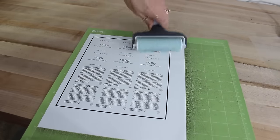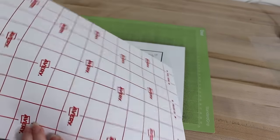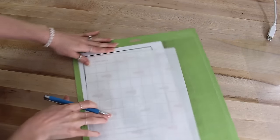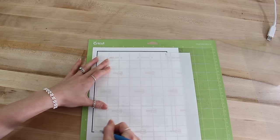And then we're going to go ahead and grab our laminating sheets. And again, we have to cut it. We have to make sure it's cut to be inside the black border, because if we put this over the black border, the Cricut for some reason doesn't detect the black lines and it doesn't cut.